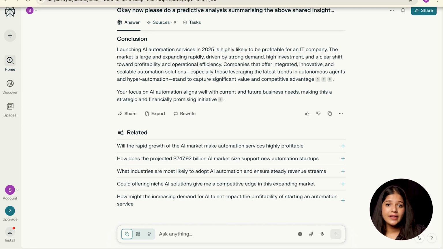But what we just did in 20 minutes is create a data-driven foundation for making this decision. Think about this. In less than half an hour, we went from should we offer AI automation services to having a complete market analysis with profitability predictions. And within a few minutes, you just scored a point in your boss's eye. So this was the first critical factor, knowing whether to start or not to start. Now let's move forward, assuming we have decided to launch this AI automation service.